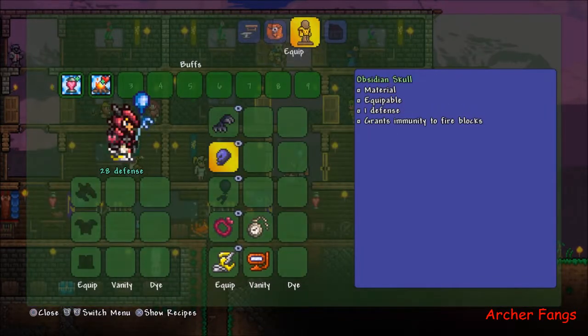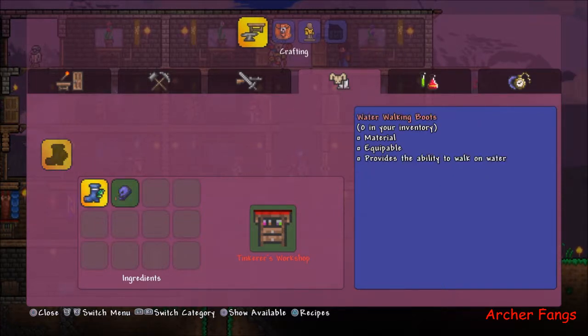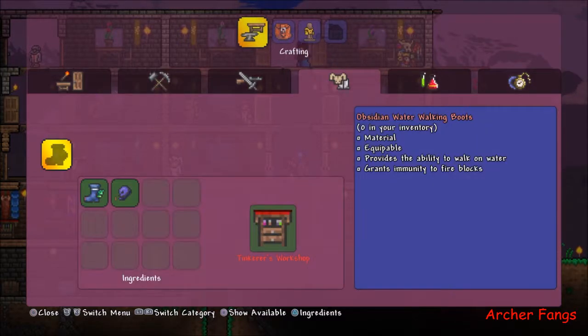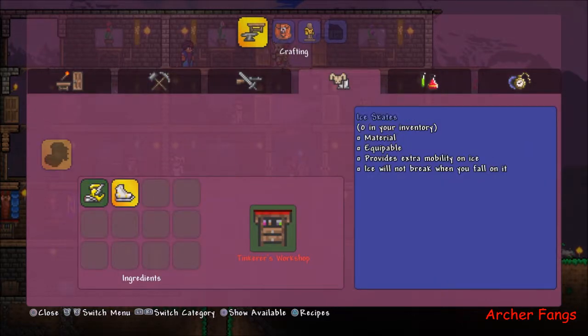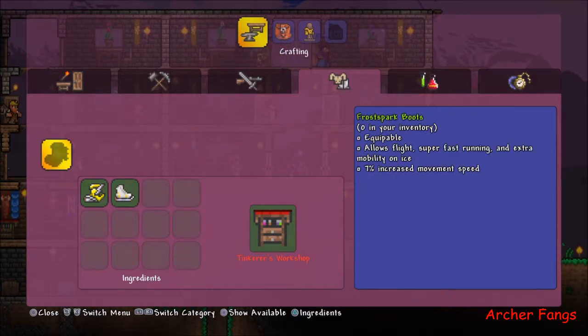Cool. And what about the skull? I can make the Obsidian Water Walking Boots. I need the Water Walking Boots. I can make the Lucky Horseshoe. That's for now. Okay, let's try the Lightning Boots. I can make them with these. The Ice Skates. The Frost Spark Boots.